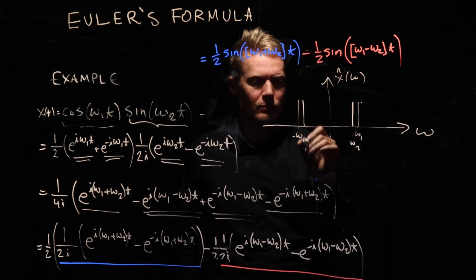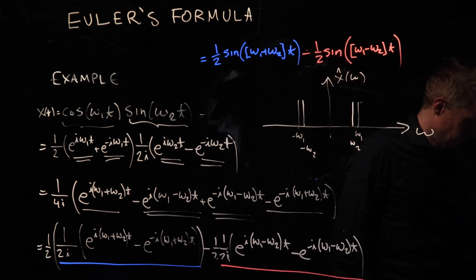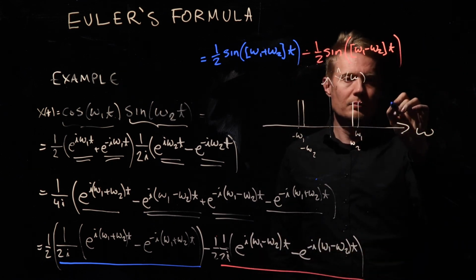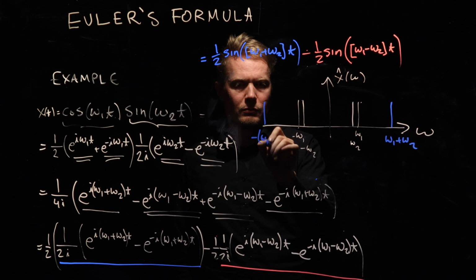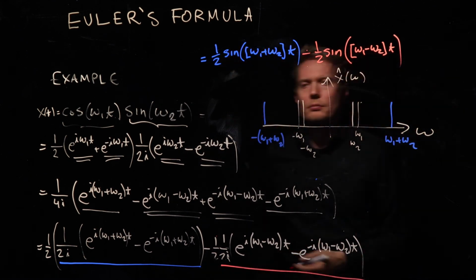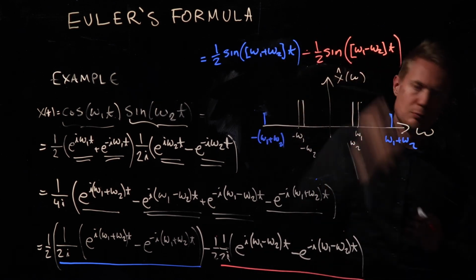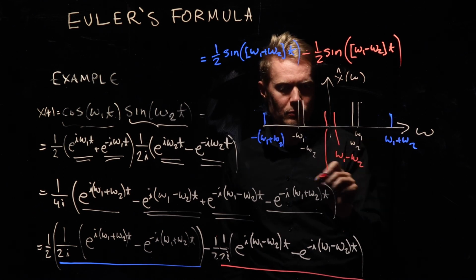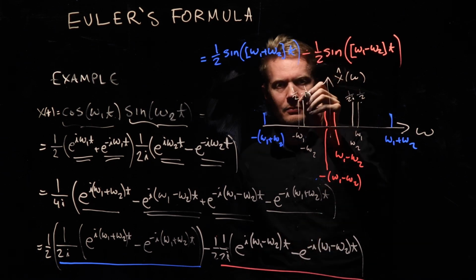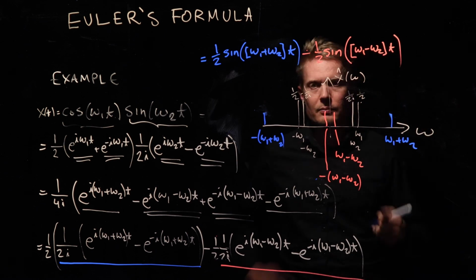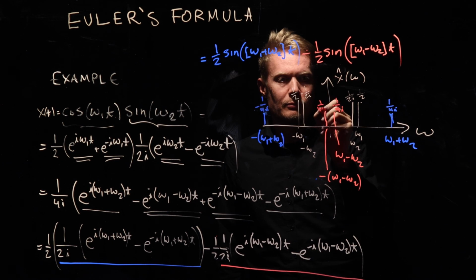And the sinusoidal signal at frequency omega 2 also consists of two complex sinusoidal signals with frequencies omega 2 and minus omega 2. When the cosine and sine signal are multiplied together, we still have four spectral components. There's a spectral component at plus minus omega 1 plus omega 2, and another spectral component at plus minus omega 1 minus omega 2. The amplitudes of the new spectral components for the multiplied signal are 1 over 4i. These new frequencies are shifted up and down in frequency, and that's where the name up conversion and down conversion comes from.